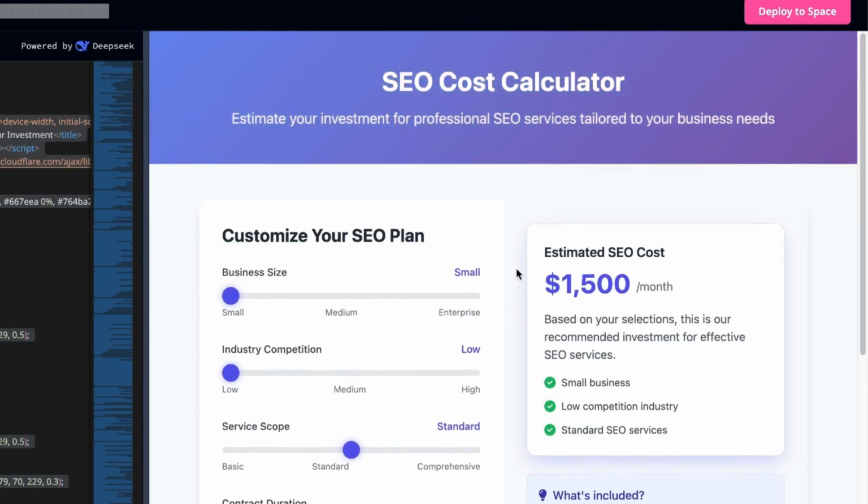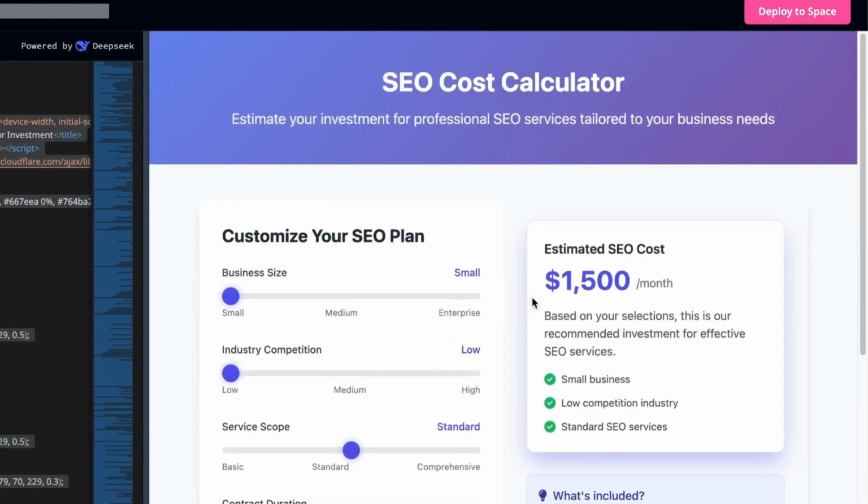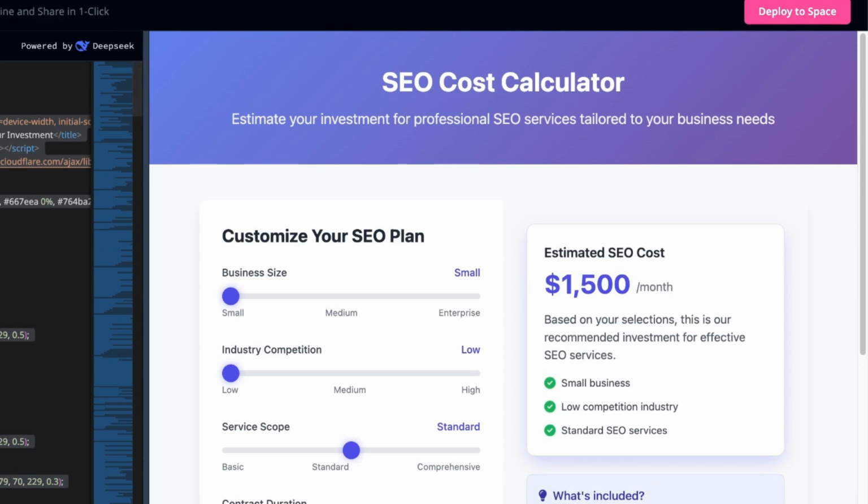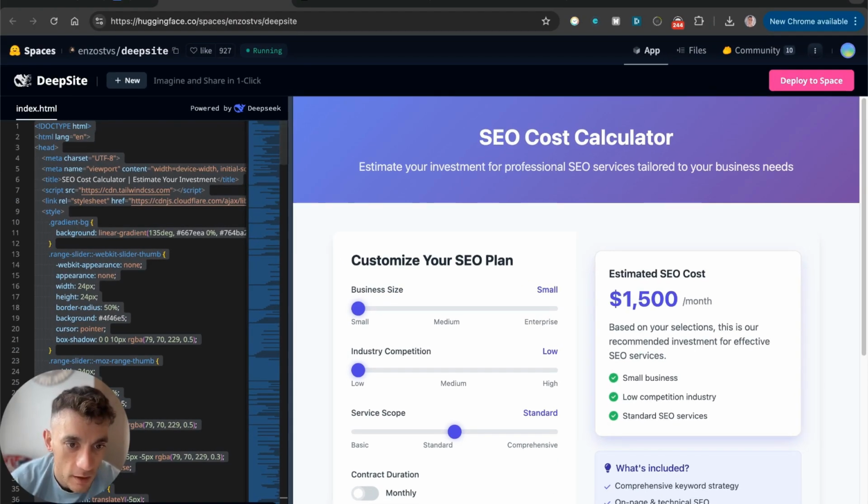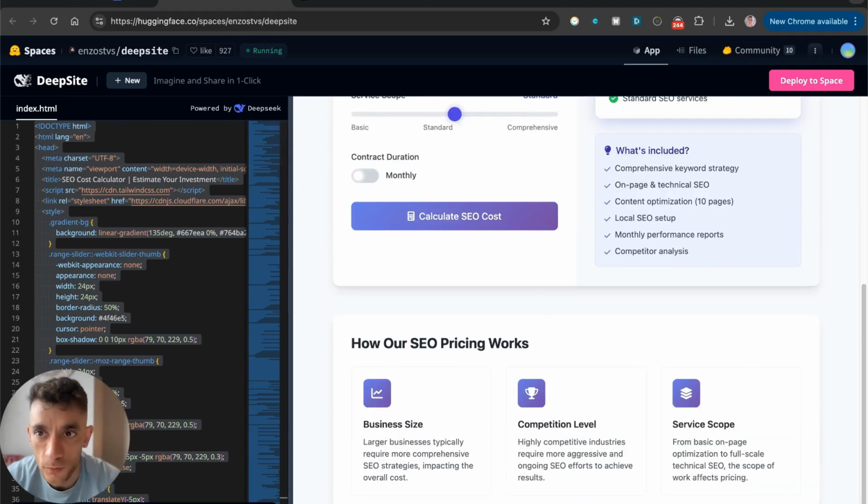It created a better output than Bolt.New. It's completely free to use. And all you need to do is just put your idea in here, right? And it's so easy now for anyone interested in AI, but who can't code, to create whatever app or game or tool or whatever they want. I'm not saying it's going to be 100% perfect every time. I'm actually amazed how well that went.